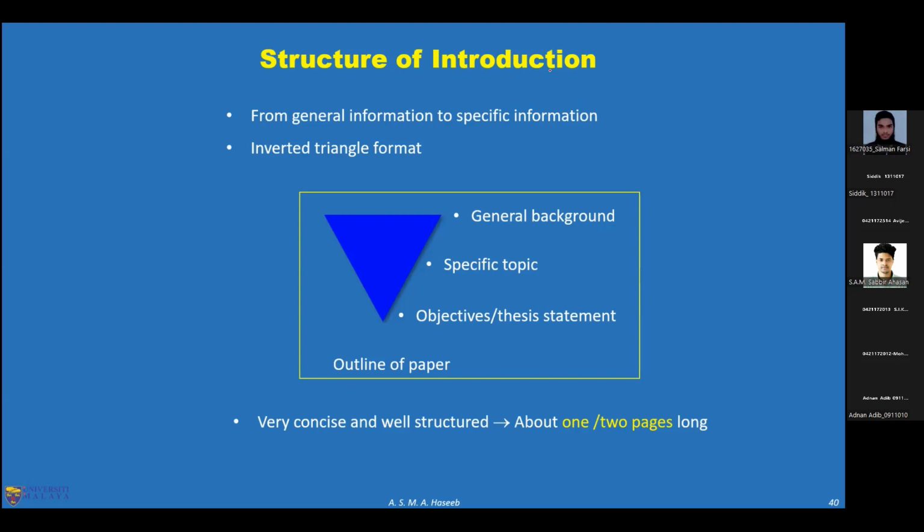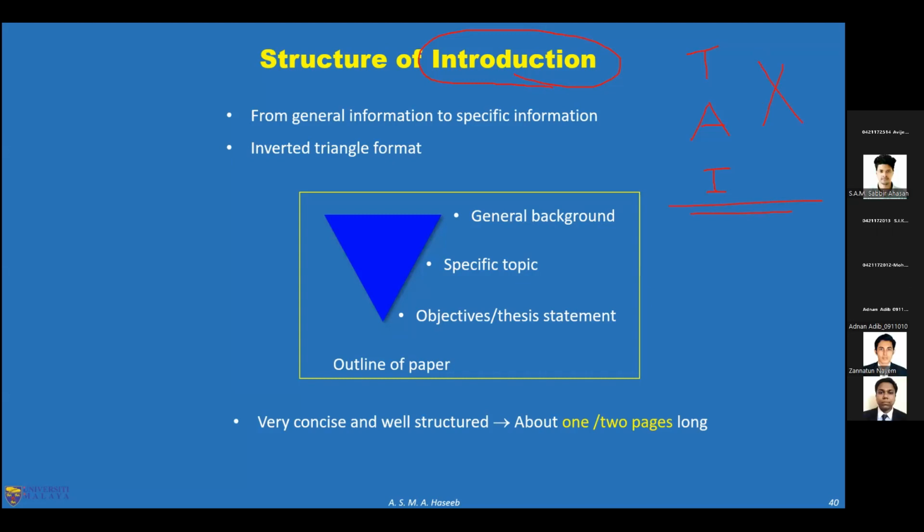And you have to pay a lot of attention, because once the editor likes your title, then he will read the abstract and then he will read the introduction. Now in the introduction, if he finds it not so clear, if he finds that there is no novelty, there is no new thing that you have highlighted, then he may stop there. He may not go any further and then reject your paper. This happens very often. So this is the place where you have to put a lot of attention so that the readers, the editors do not lose interest at this point.